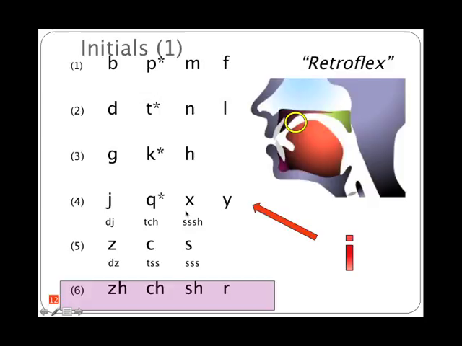Ji, chi, shi. Same thing with the dentals. Your tongue touches the teeth, and when the vowel is pronounced, the tongue barely moves at all. Zi, ci, si. And now, when you pronounce these sounds, to pronounce the vowel, the tongue needs to stay retroflexed. Zhi, chi, shi, ri. This might sound like a ton of detail.